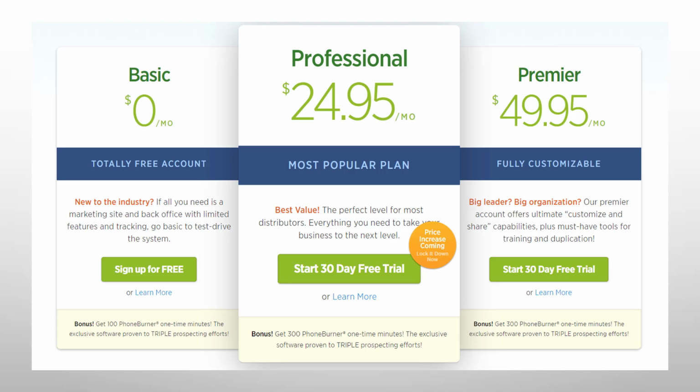Speaking of price, there are 3 account levels: basic, professional, and premier. The basic account is so that everybody on your team has no excuse to not have a Prosperity Central account. Everybody needs a Prosperity Central account. They need to be plugged into you and your training. Now, those that are serious about building an income need to upgrade to at least the professional. $24.95 a month gives them everything they need to manage, organize, and follow up with their prospects. And then the premier account is for the team leader, somebody who's really building an organization. If that's you, make sure you upgrade to that account so that you can start creating customizations and sharing those customizations with your team, including a custom training page within your account.